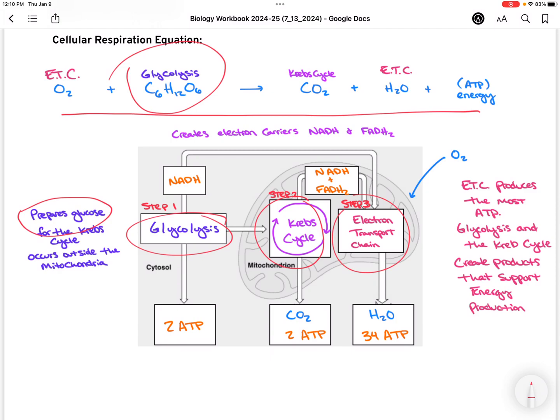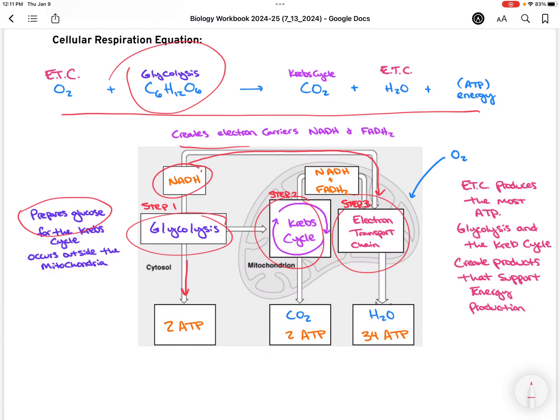Now, in that process, okay, it creates something called NADH. Okay, you may recognize this. This is similar to what you saw in the previous video about photosynthesis. It is an electron carrier, okay, and what it does is it carries electrons to help power the electron transport chain. Okay, so it creates some of these carriers to help with processes later on. So it's basically preparing the glucose, making them smaller for the Krebs cycle, and it's at the same time creating carriers that are going to be used later on. And then ultimately, you create 2 ATP, okay?